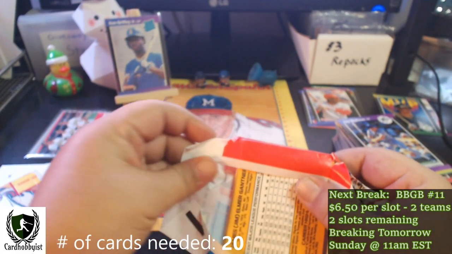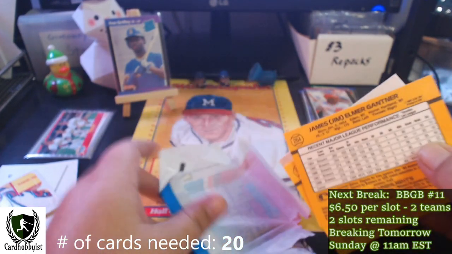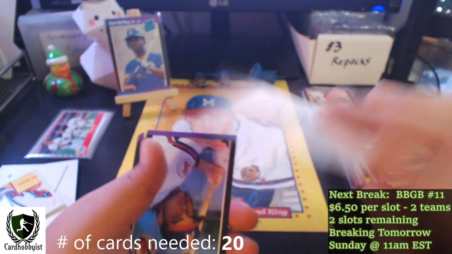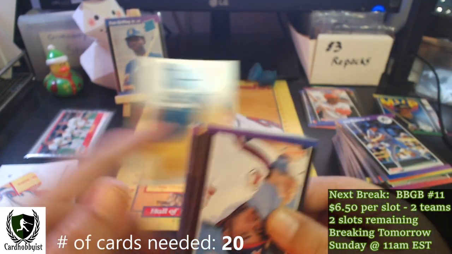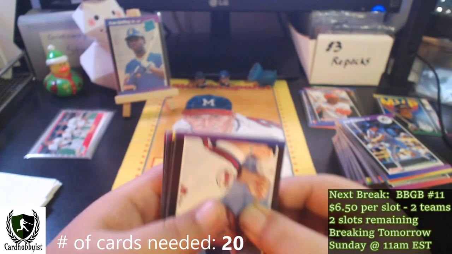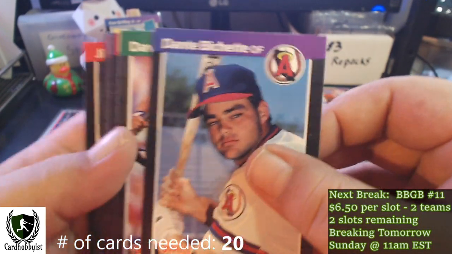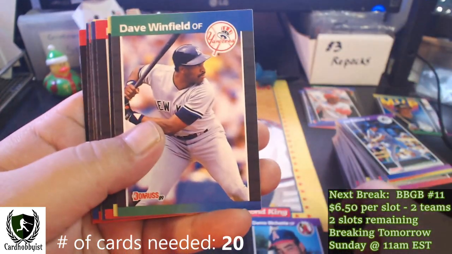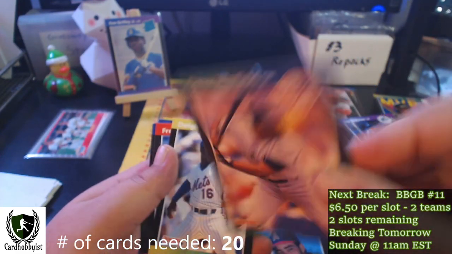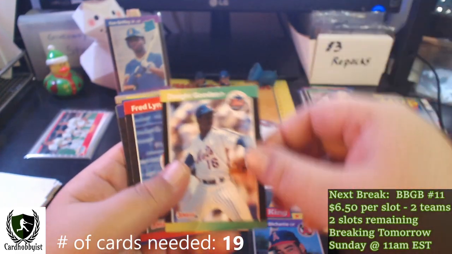I finally got the hang of opening these somewhat cleanly instead of mangling the pack. I'm gonna have probably another full Warren Spahn puzzle that I will ship out with the giveaway stash this month. Dante Bichette, rookie. Dave Winfield, Dave Winfield 159. Boom, another one I needed. Dave Winfield. Doc Gooden.